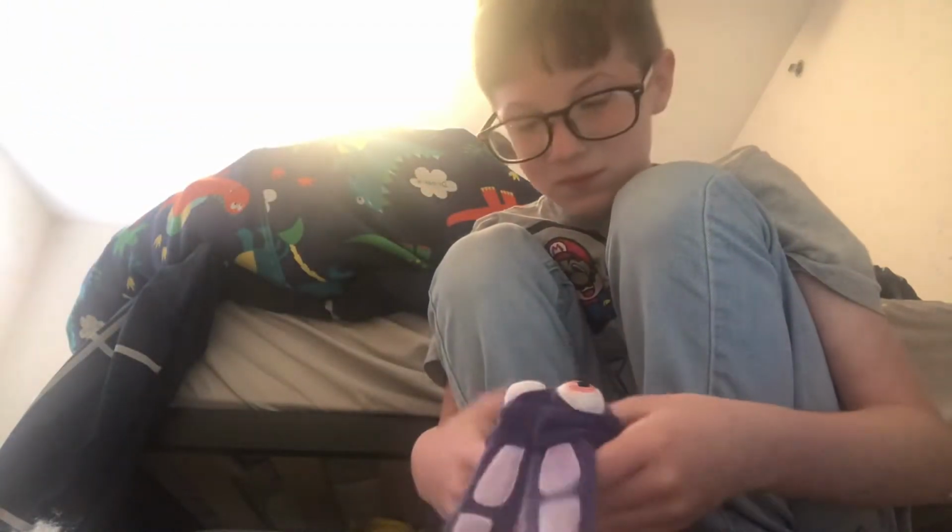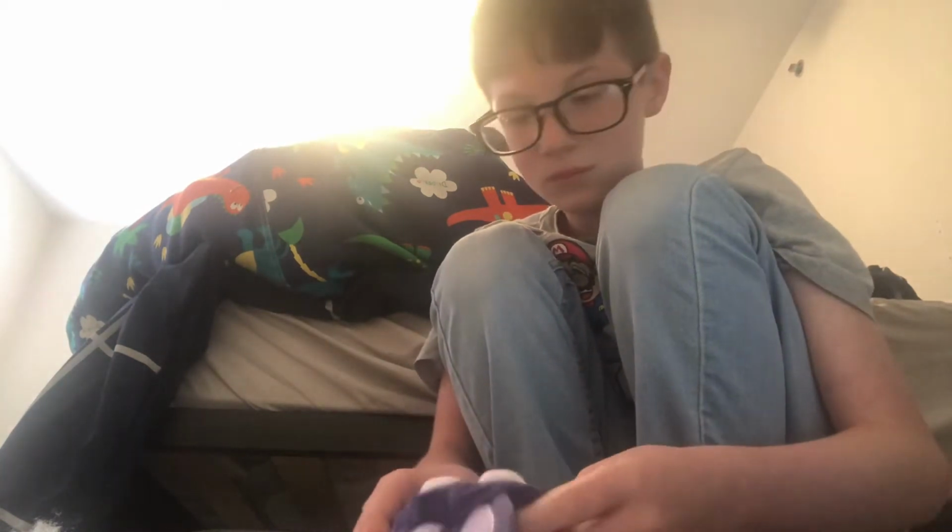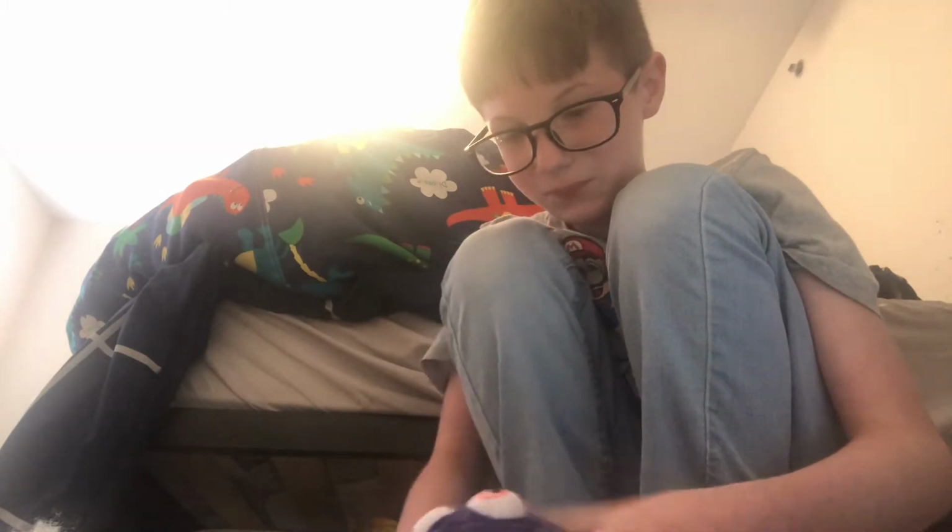Withered Bonnie has a very, very long bottom jaw, and it goes out very far. It's not forward. It's not that far forward. It's very, very far back. So you're going to have to sacrifice it being flat if you want it to actually look accurate. So what I did, and I'll show you guys now. This is hilarious. Look, the top of the head is just to where the ears are.